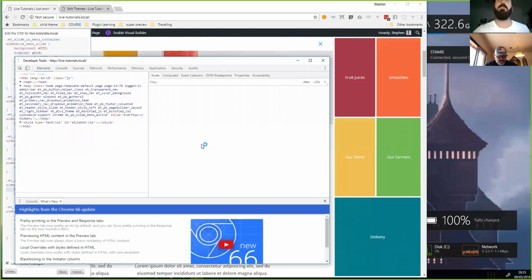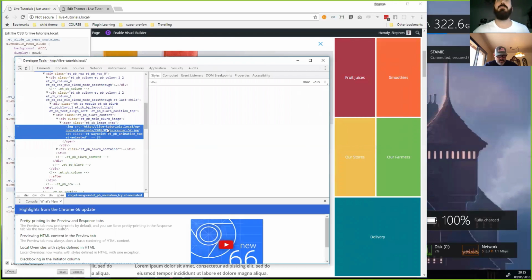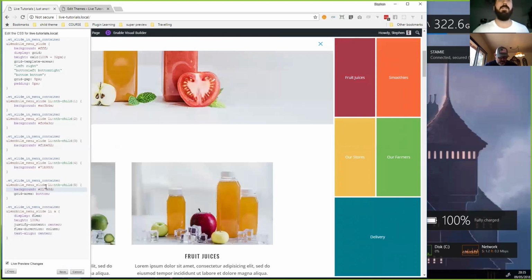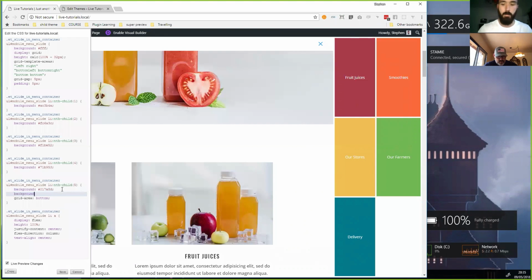grab that image URL. So you can see it here in the HTML markup. Let's copy that. And then on this last one here, we're just going to change that background to a URL like so.